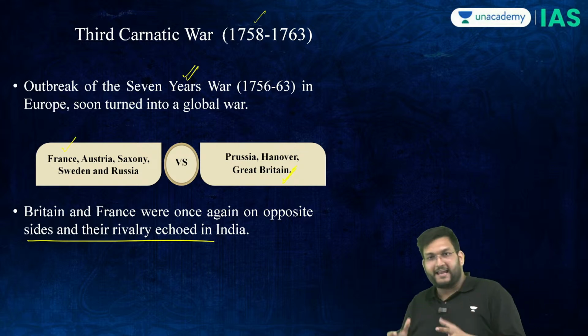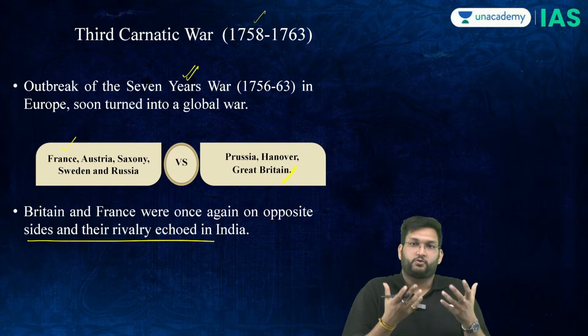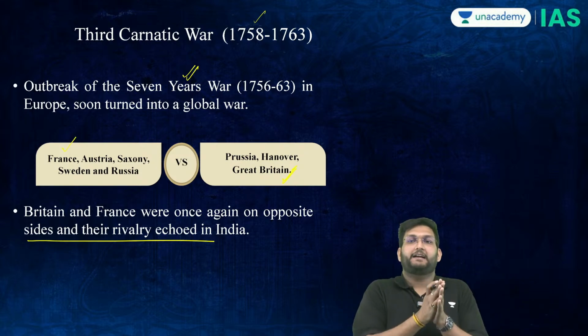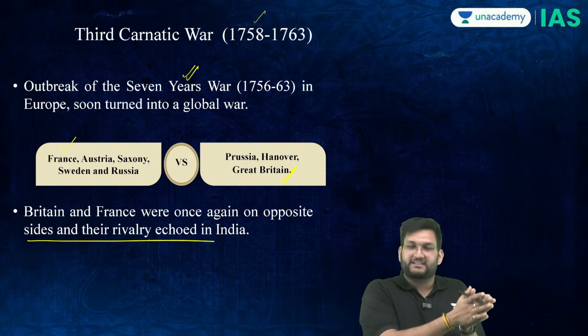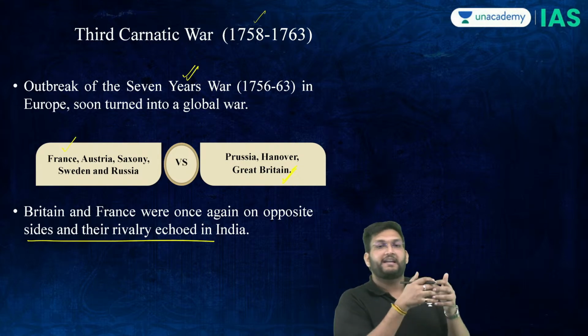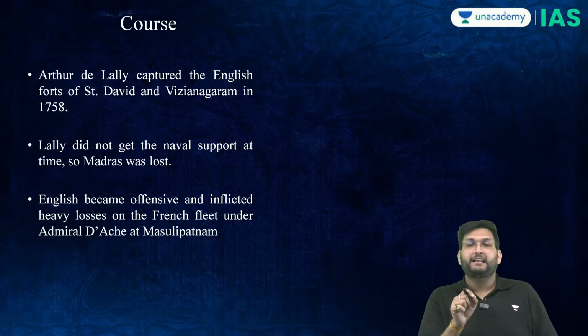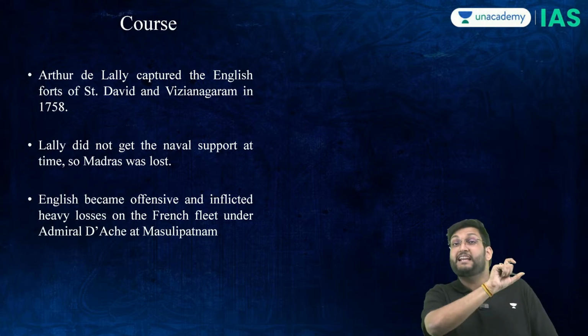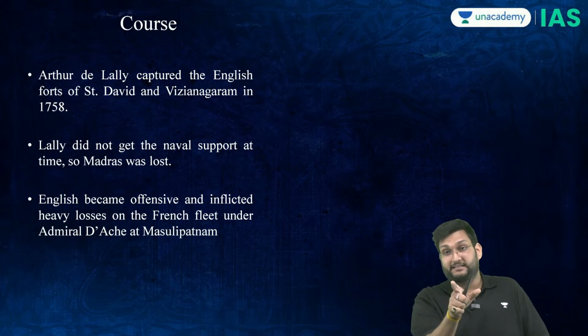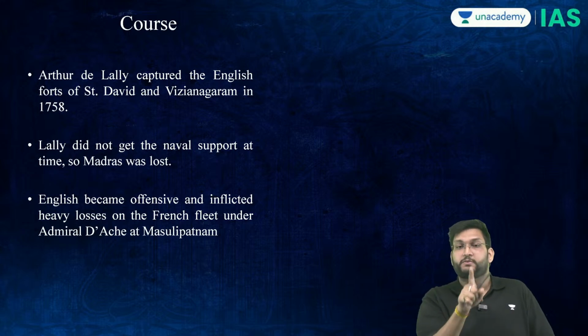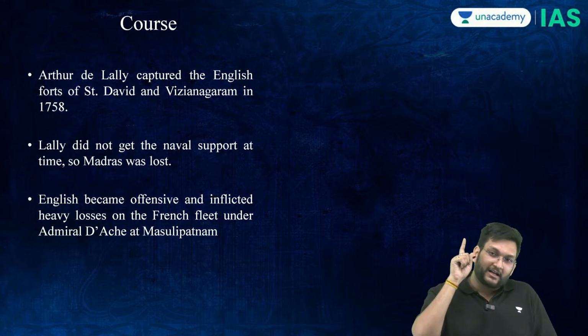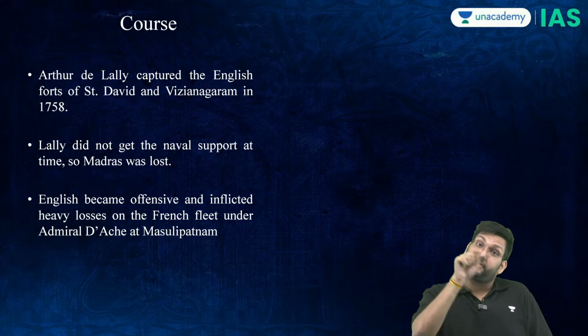Here again the British and the French rivalry is going to come through, and now, as in the Austrian War of Succession, it will manifest itself in the Indian sector. Now, in the First Carnatic War, the English were the aggressors. England was the first one to be aggressive. In the Third Carnatic War, it is not the English but the French.